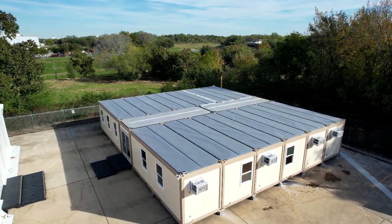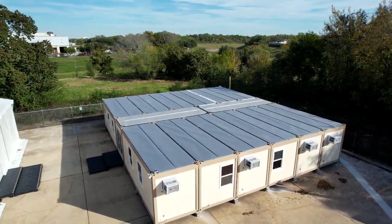So a lot of times when you're talking about immigration problems in large metropolitan areas, say New York, Chicago, where you need to conserve footprint, you can go 3 high with this structure. It is also rated to 160 mile an hour gale force winds, so it can be built in a very, very harsh environment.